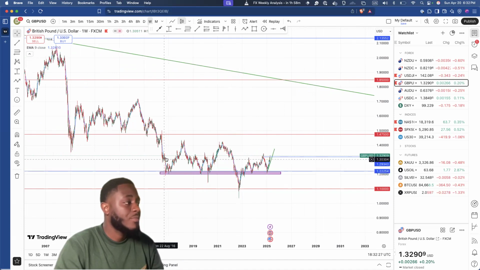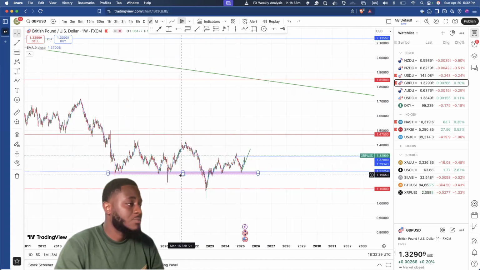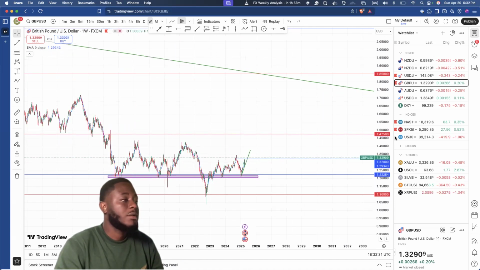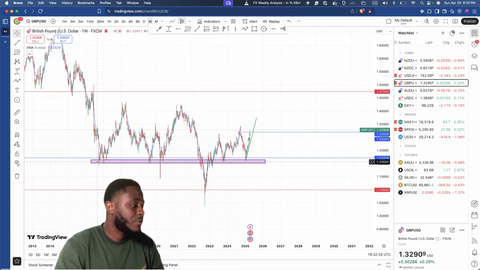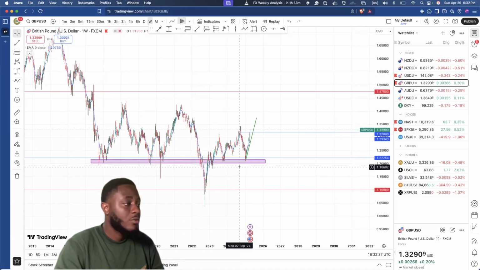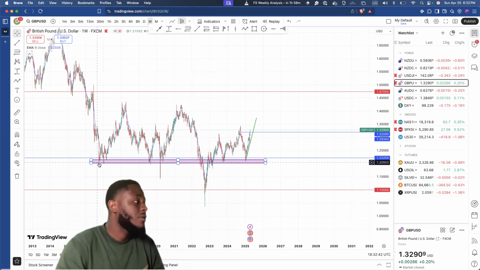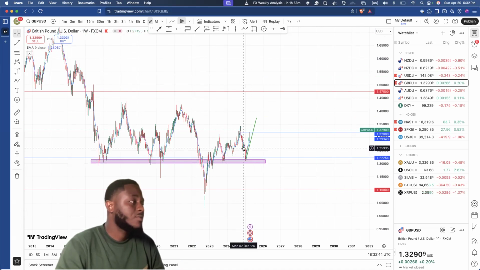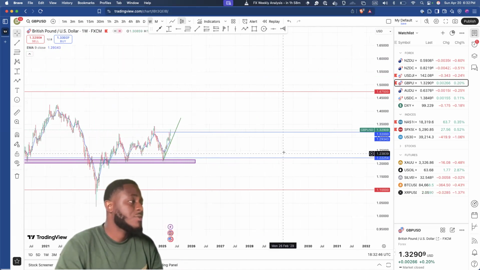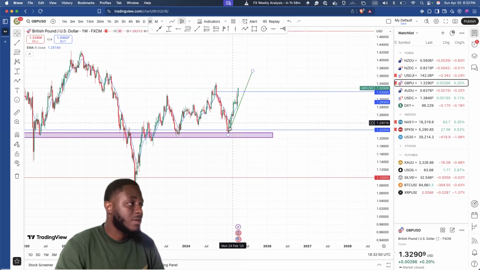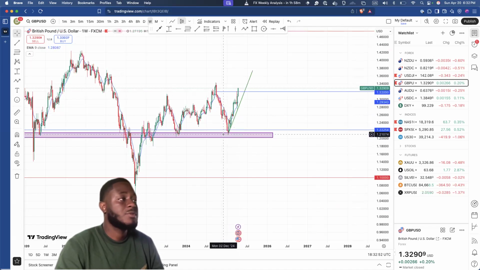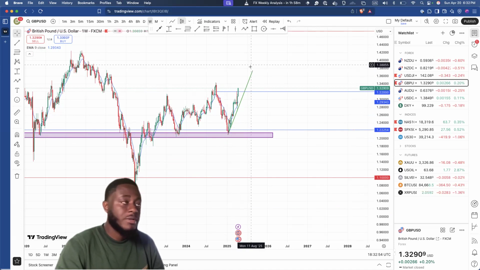Because the market has come to touch this major support and then kicked out of it, right? So you can see this major support has held for a very long time, since 2016 all the way to 2025. This major support has held from 2016 to 2025. So this tells us that this support is very strong and valid, right? So once the market entered this support, it skyrocketed all the way, right?